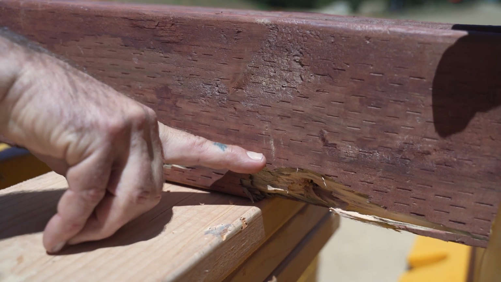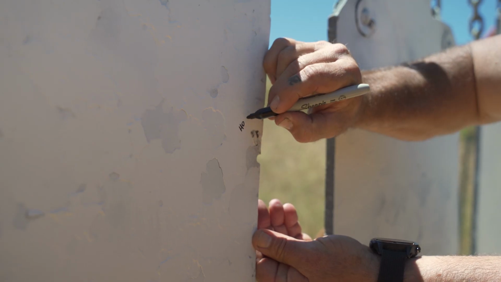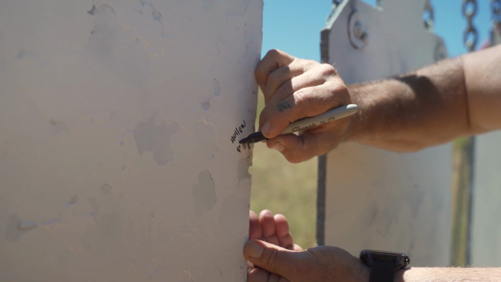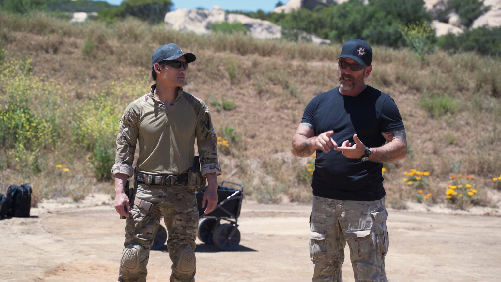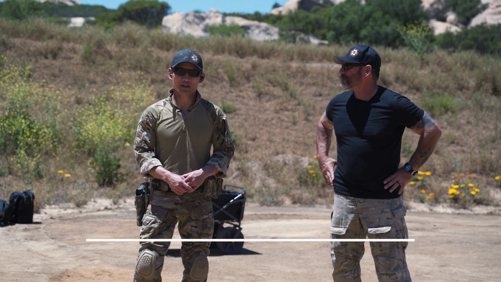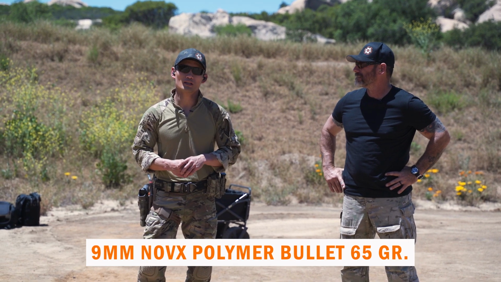All right, so the hollow point had much better expansion, did a lot more damage to the wood, and it still rang the steel, but it was in fragments by the time it hit the steel. There's 2 marks on there where the bullet fragments impacted, but again, rang the steel, so I wouldn't want to get hit with it. And so the last 9mm round we're going to use is the Novex 65 grain with the polymer bullet, and see how that does.